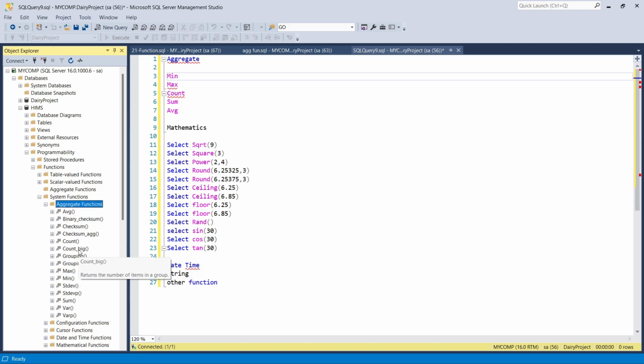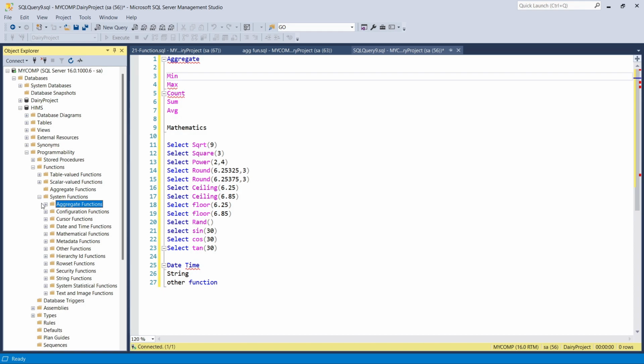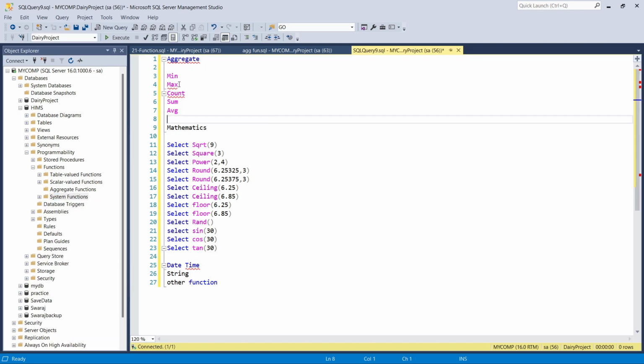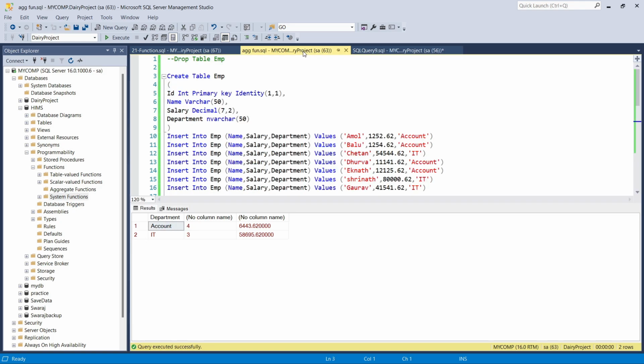There are other functions also, but right now these five are the ones we mostly use. And there are other functions like the mathematical functions. So today we are going to see aggregate and mathematical. First of all, the aggregate functions.